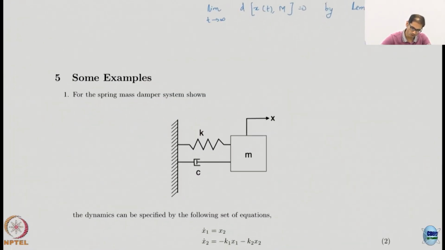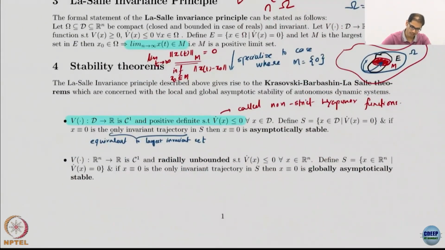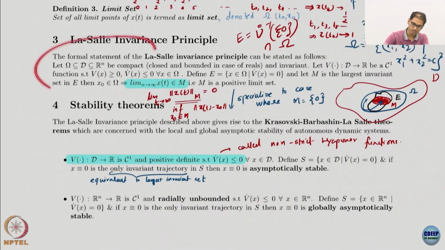Now, if you have no questions on this, I want to state the stability versions of these theorems. LaSalle invariance was obviously by LaSalle, but the stability versions of these theorems were almost parallelly developed by Krasovsky-Barbashin. Therefore, I like to call them the Krasovsky-Barbashin-LaSalle theorems. Some books call it Krasovsky-LaSalle, some call it Barbashin-LaSalle, but whatever, it is better to put all the names. These are very close to LaSalle theorems, but they only deal with stability of the zero equilibrium. Here you have a general multi-stability, because you can reach a limit set with multiple points. Here you specialize to reaching the origin only.